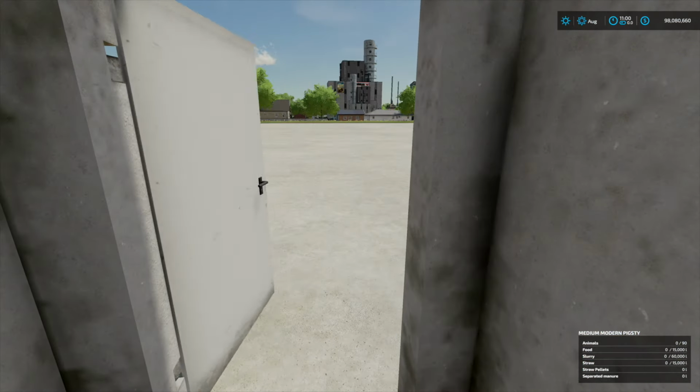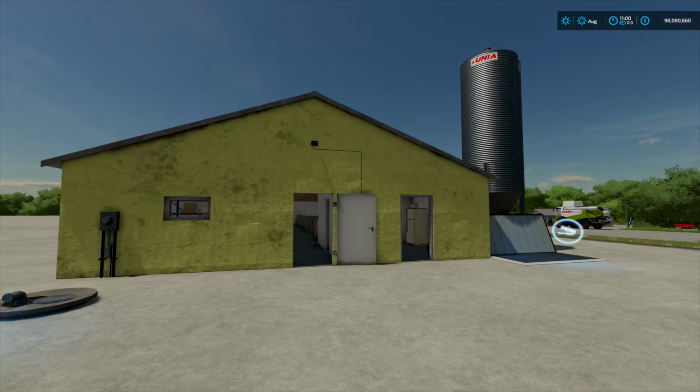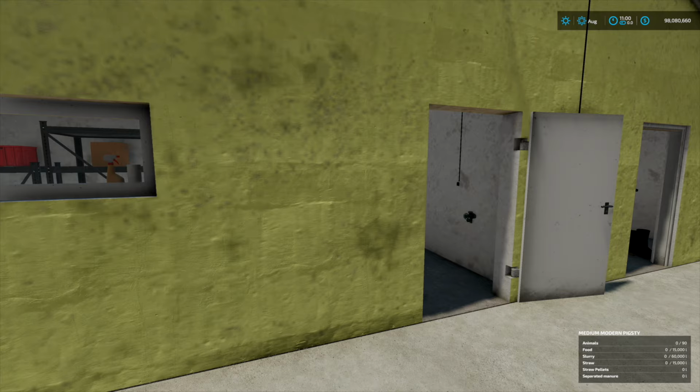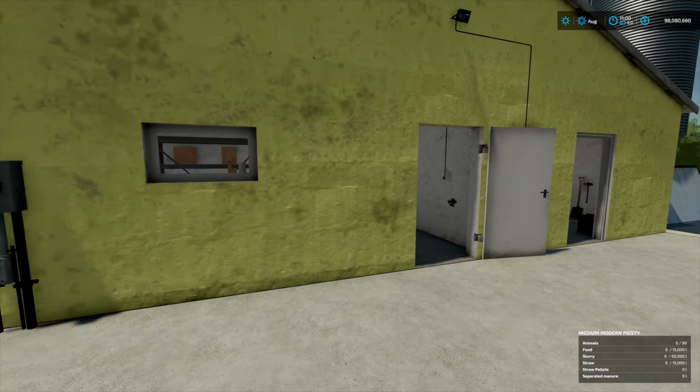We got our light switches everywhere. It's fairly easy to get in and out. I don't know what else to tell you. As far as food, 15,000 liters, slurries 60,000 liters, and straws 15,000 liters.